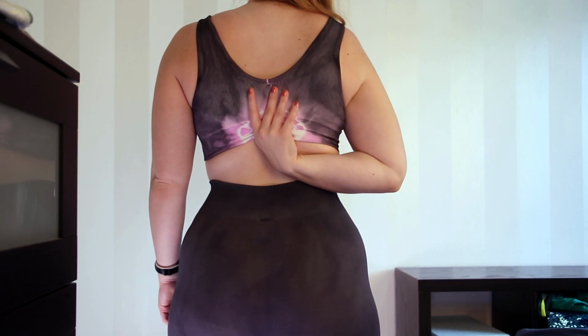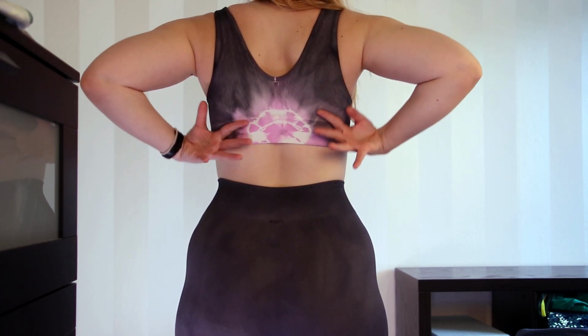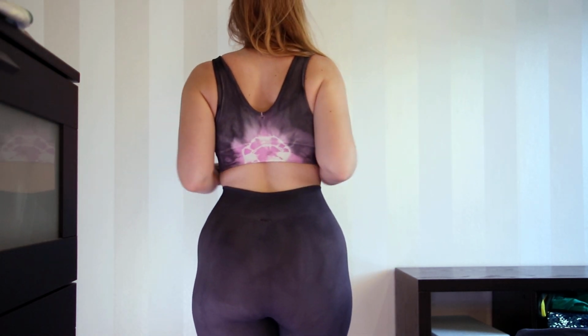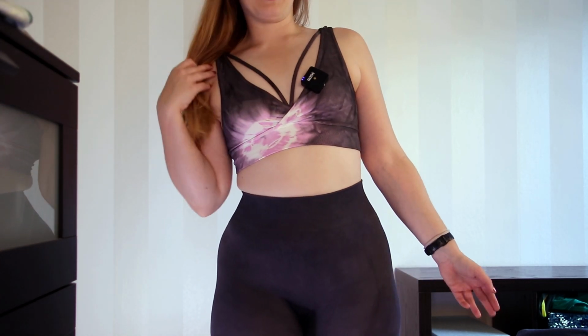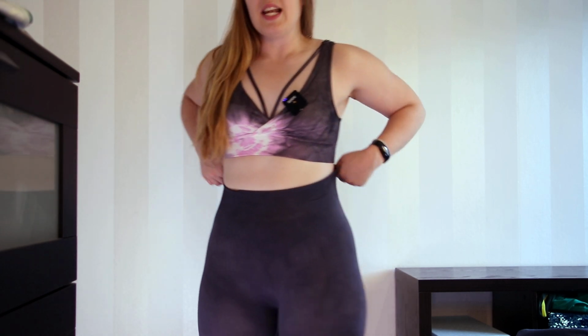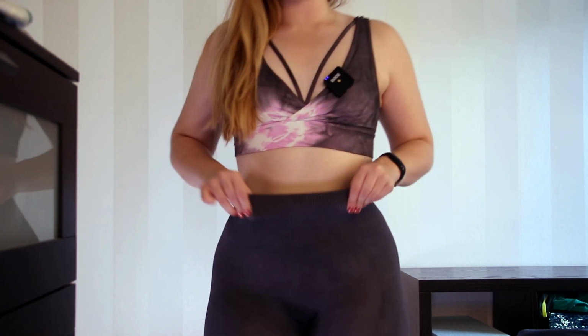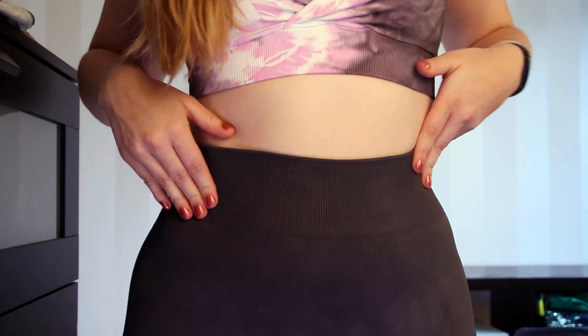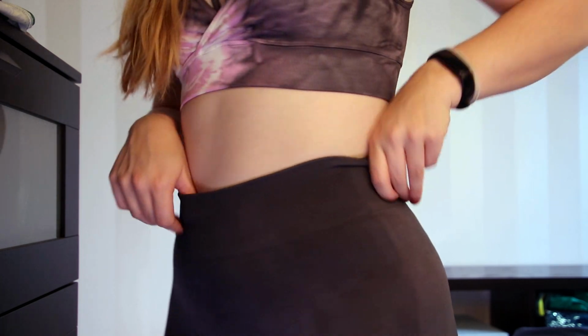I think someone also said you could reverse the sports bra if you wanted, and I mean you could, because the thickness doesn't vary between the back and the front, so then you could have these straps in the back if you wanted, but I think this way it just looks cuter. And then the leggings themselves are insanely soft, so I'm kind of sad they didn't make another seamless thing, because this is super soft. We have this ribbed waistband here, sure it's not super compressive, but it's very, very comfortable. You can see it here, it's nice and high-waisted.